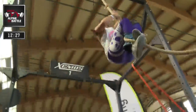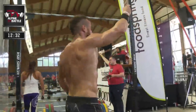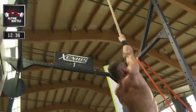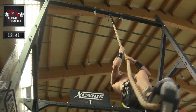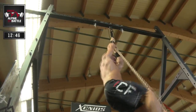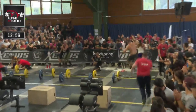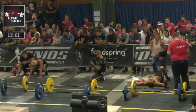Lane number one, Team Extreme Firefighter out of CrossFit Rishion in Italy. Manila Pinaccio and Antonio Maloco. This is their final rep. Lane three has one rep, Team CLN as well. It's going to be a foot race between Extreme Firefighter and CLN, and CLN's going to get both athletes on, and down in lane nine, it looked like Team Otter in there right about the same time as Extreme Firefighter.